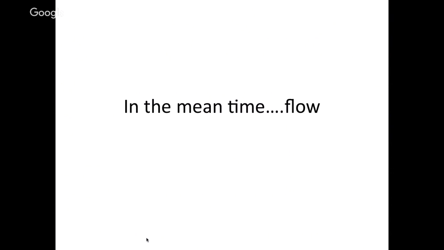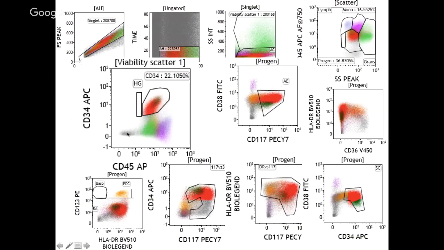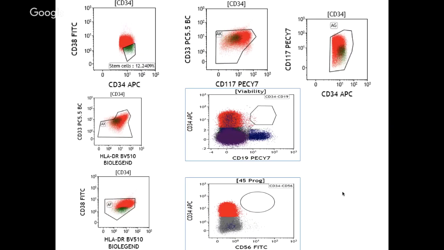Now the flow came to us, and it showed something interesting. We have CD34 here, 45 weak in the progenitor area. There are almost 22% blasts which are 34 positive, 45 weak. So they are blasts, 22%, 34 positive by flow. But they all come in the normal template pattern. If you look at CD117, 34, HLA-DR, 117, 38, these are very normal patterns of myeloblasts. So what are we dealing with? Are these cancer cells or normal myeloblasts?